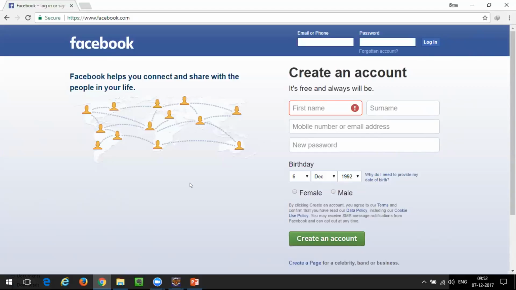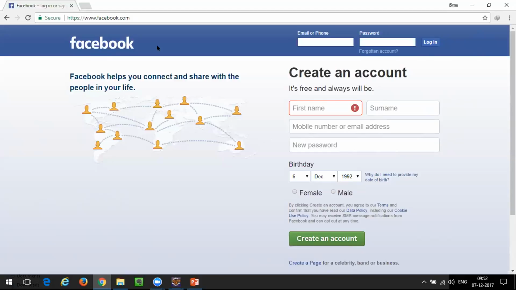Are you able to open Chrome and Facebook? Yeah, I opened and logged off my account. Okay, I'm on the home page now, the sign up page.